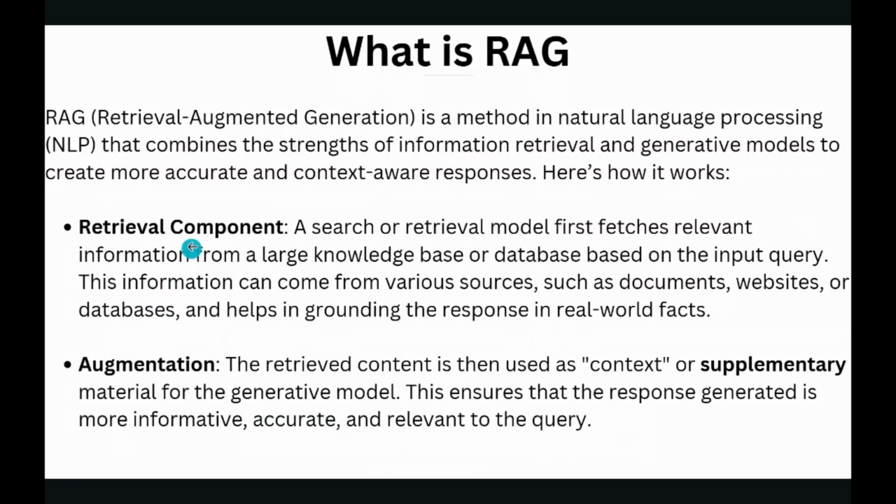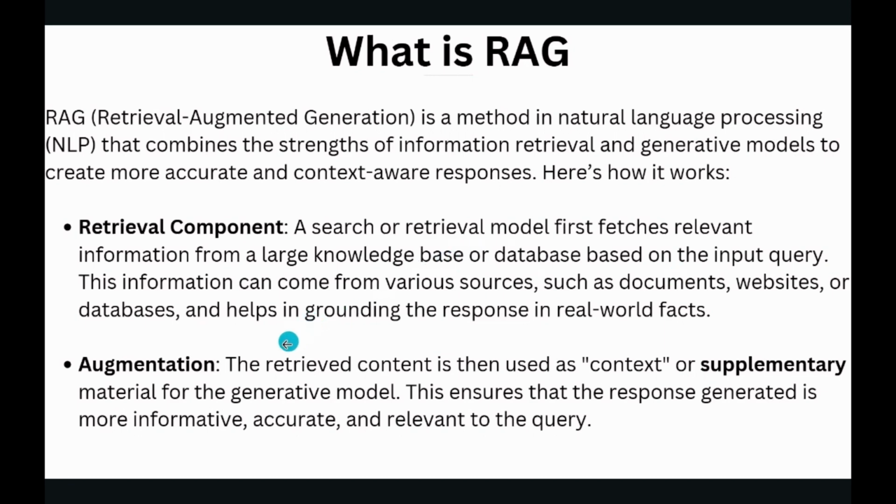So let us see the retrieval component. In the retrieval component, it searches or retrieves first, fetching the relevant information from the large knowledge base or the database based upon the input query. So when you query something on the input, initially it will try to fetch the latest information which is available in your customized database or the document. Then it pushes the data onto the LLM system.